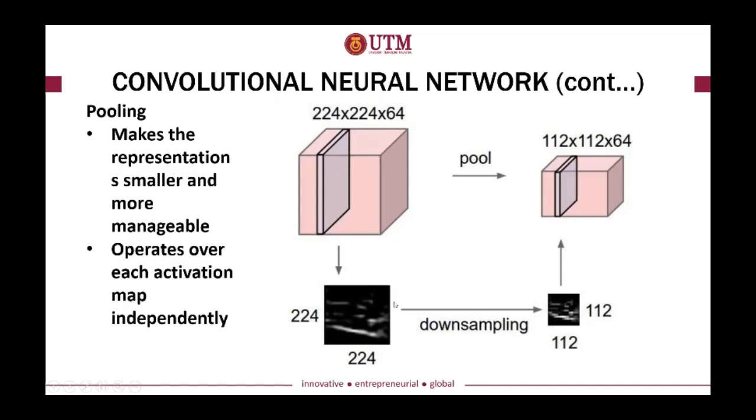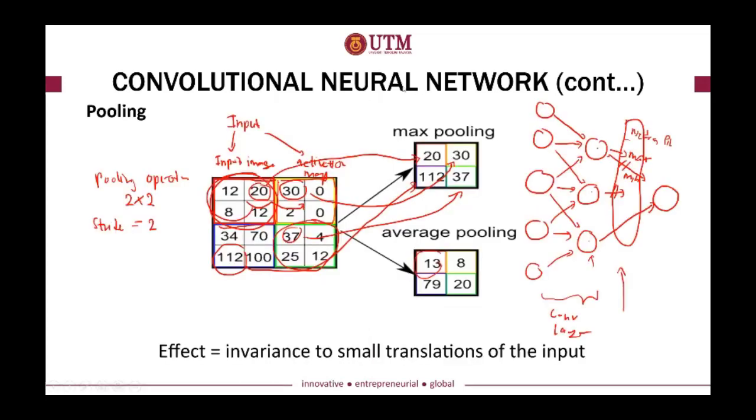Okay, for example, this is the activation map of the previous operation. Let's say this is the output of the previous convolutional layer, and then by applying a pooling layer, you reduce the size. Okay, why do we choose the maximum, of course, or average? The maximum value is the one that is firing the best signal.